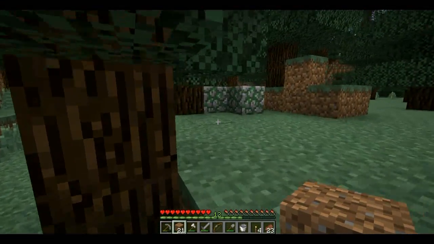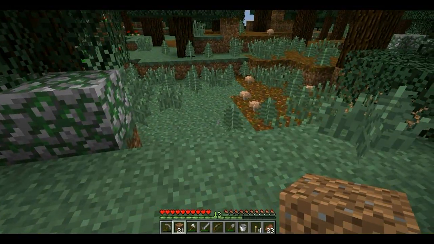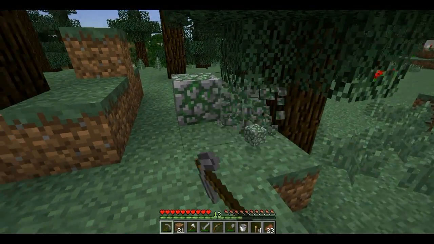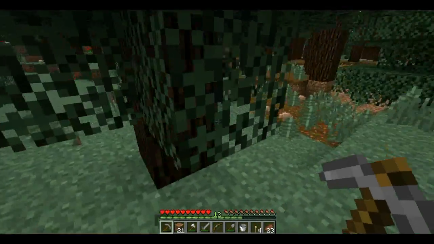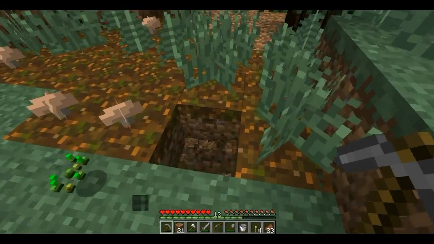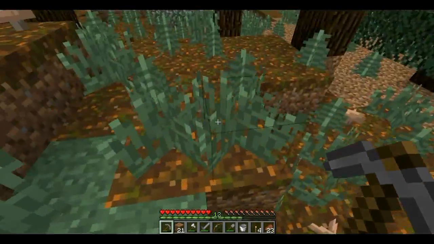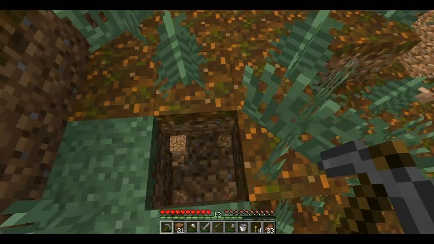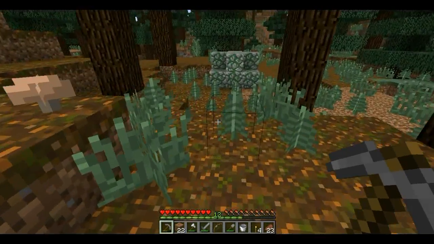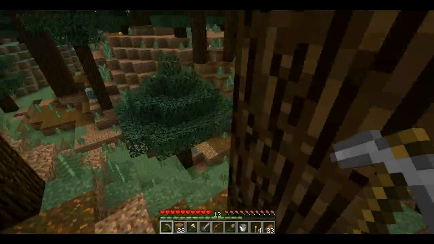Is that a mob spawner? Is that a mob? It worked. Why is there just mossy cobblestone here? What the hell? I don't know, what is that? Is this just standard dirt? What? Weird, very weird.